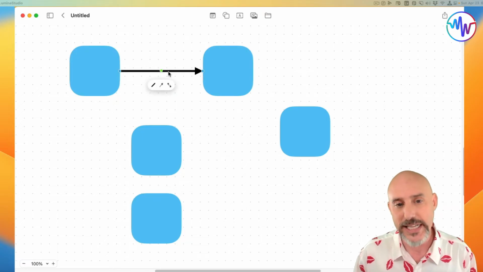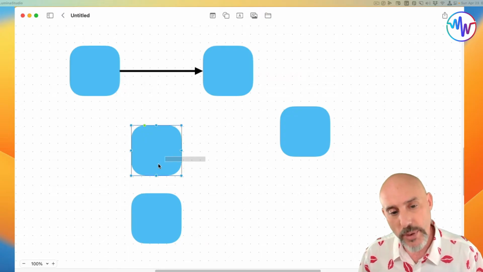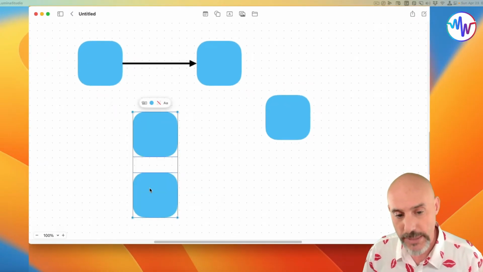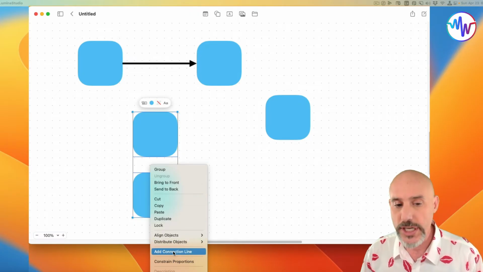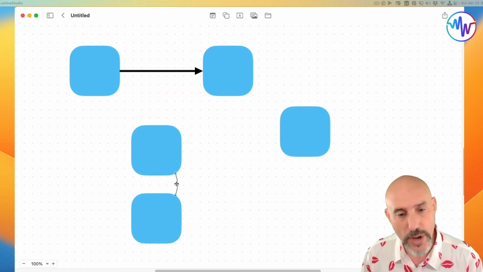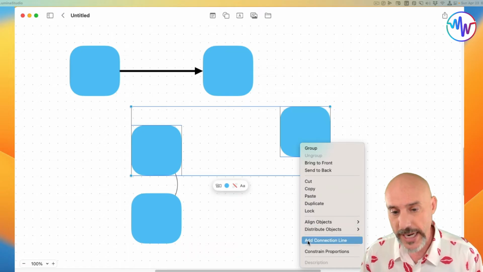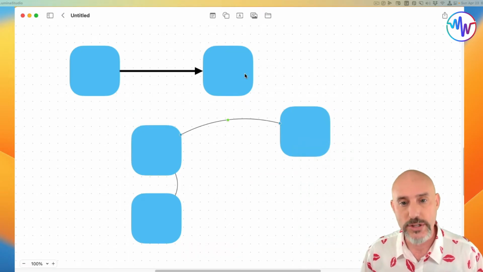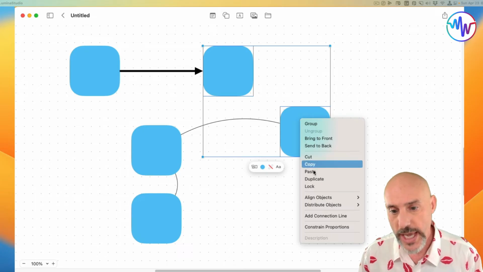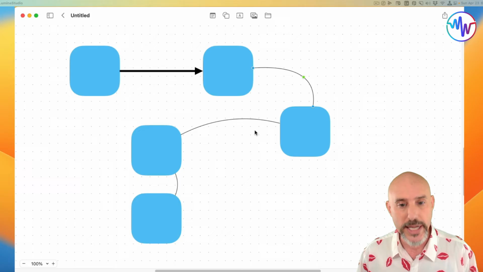It's really an easy thing to do to create these lines, but I'm going to show you an even easier way to do it. This time, I'm going to highlight two objects at the same time and right-click on them, and I'm going to choose a connection line and look at what it does. It immediately connects the two objects I selected, which makes things really simple. Right-click, add a connection line, and all of a sudden things are tying together. Let's grab these ones too, add a connection line between these guys here. I want that connection line to be this way. Easy, simple, no problem.